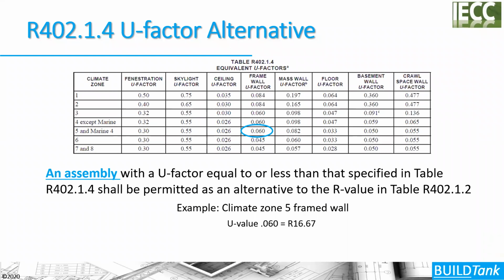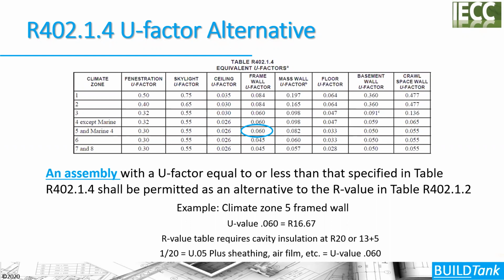take that as an example on how they correlate between the U value table and the R value table that we looked at before, we are looking at the wall R value in climate zone 5, and we see that the U value is 0.06 and the corresponding R value for the whole assembly is almost R17 here. If we take the reciprocal of the R20 that's in the R value table, we see that becomes a 0.05. If I added the sheathing and the air film and the drywall and the studs and all the other things, I'd get closer to that 0.06.